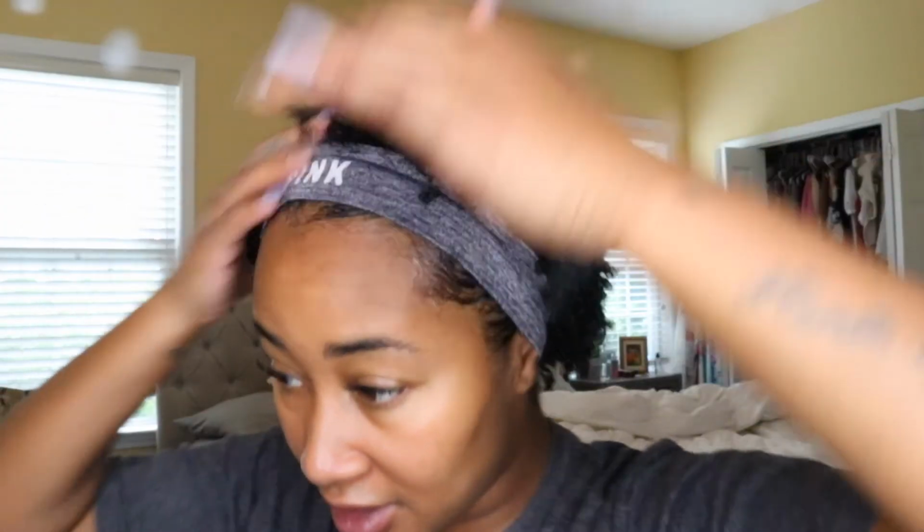Here is the finished look. I mean, you already know it's not styled much, but I love how the curls look. Let me see. You see the definition on those curls? So the product is amazing. I love it. It makes me excited for my hair being longer and everything like that.